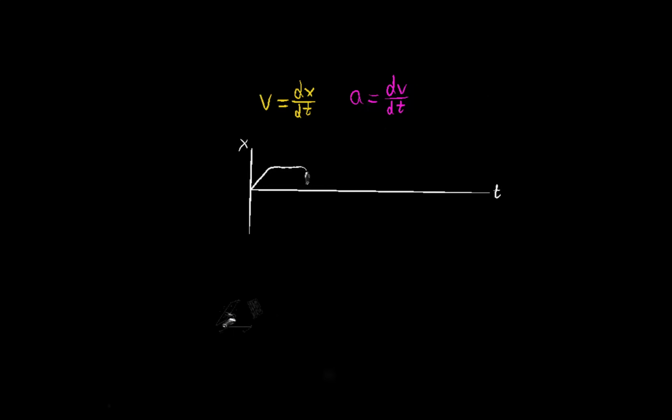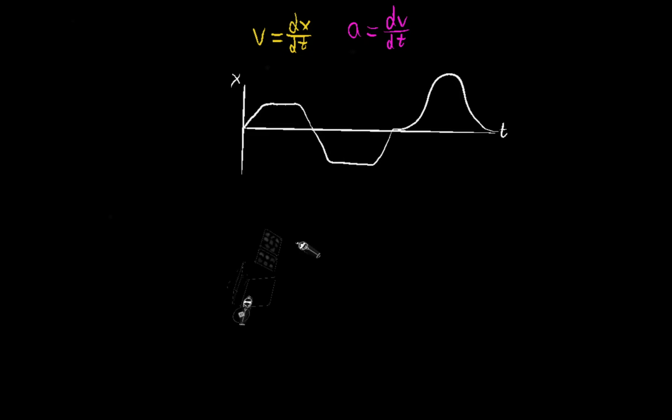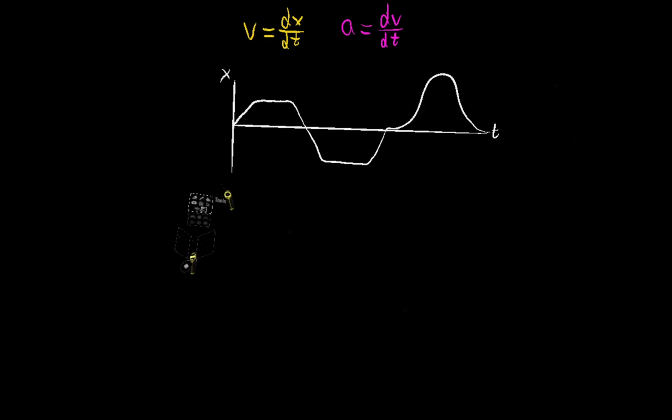Like this, and here, and we go something similar to what we were doing here, right? And then come back. Let's say after that we get a little bit more fancy, and we do some bell curve looking path, like that, yeah? So if we were to plot v versus t, corresponding to the same path here, we'll set up the same axes, except this is v, and now we have t here.